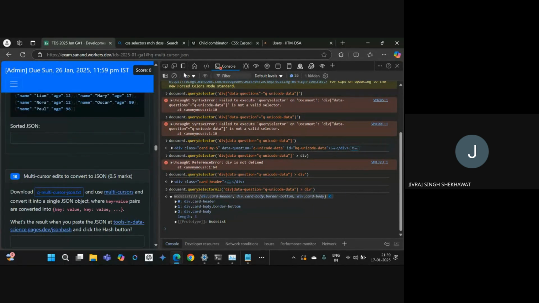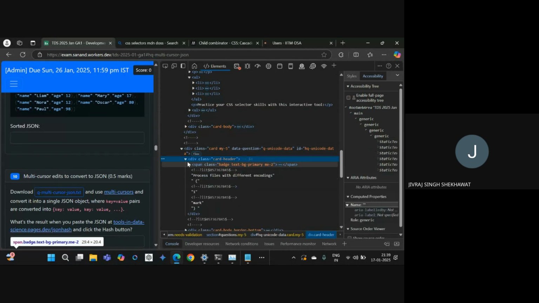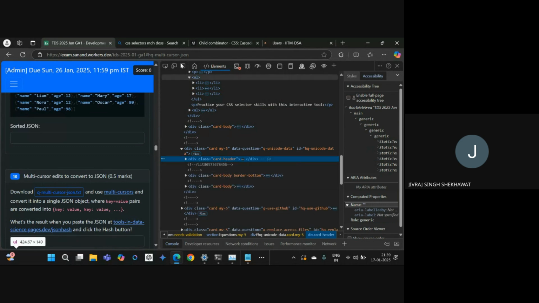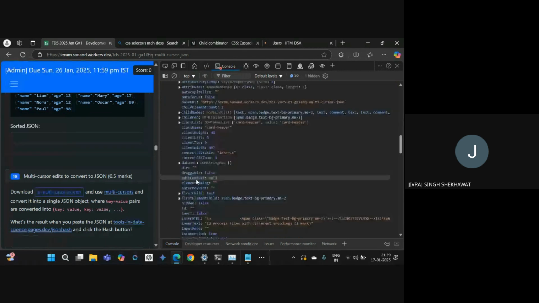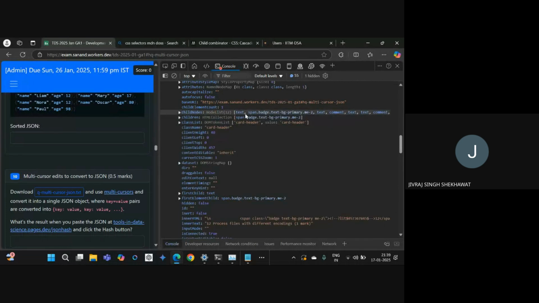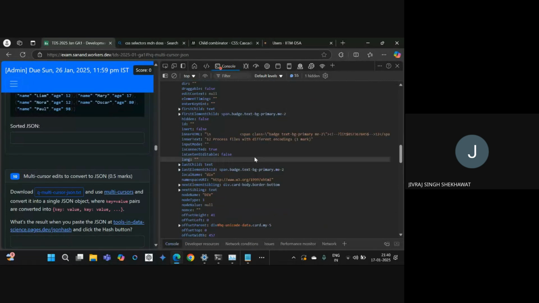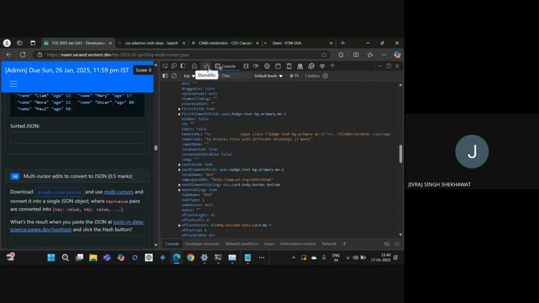If I go to the elements tab, we can see these are the three elements that have been selected. Now if you look over here, this has some span and these things, so we can even open this up and see it has some span tags. All this information you can look at in the inner HTML part of it.